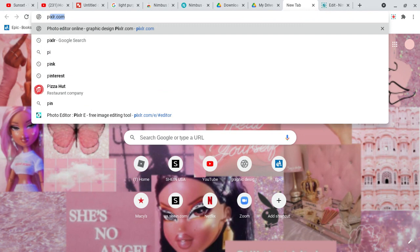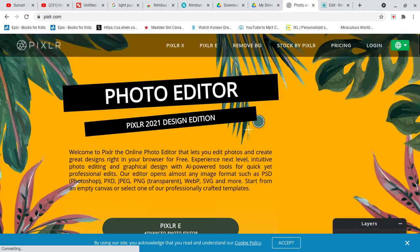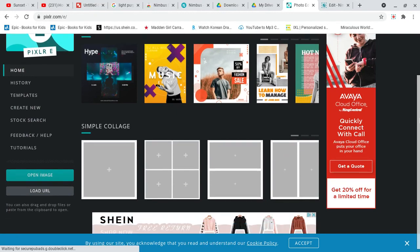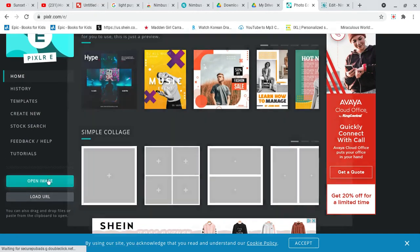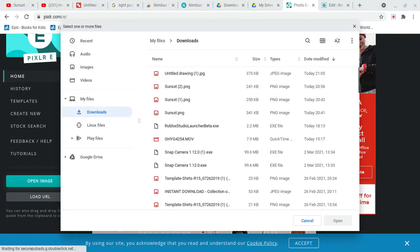So it's pixlr.com, press enter, it will load. Up here, there are the different ones. You're going to press Pixlr E. Sorry, my throat has so much stuff in it. Okay, then you press open image, and then wait till it loads. Okay, so it's loaded.